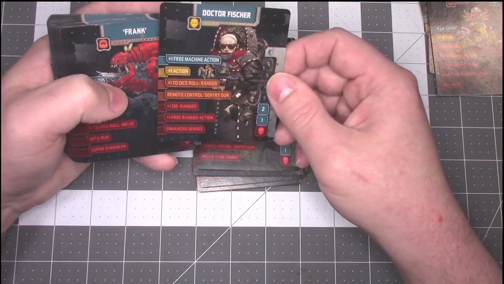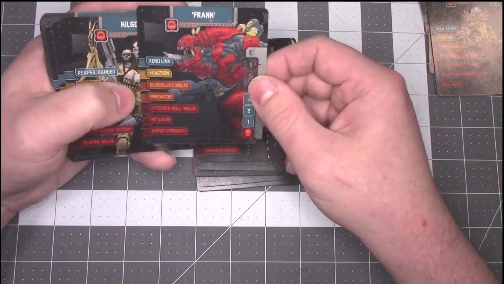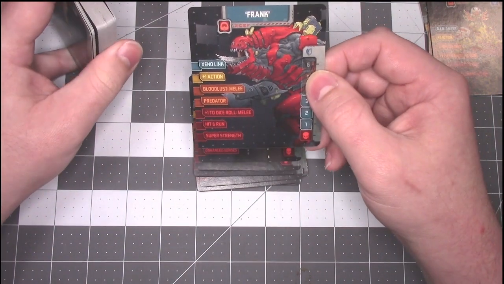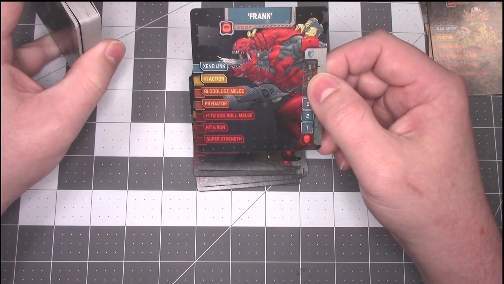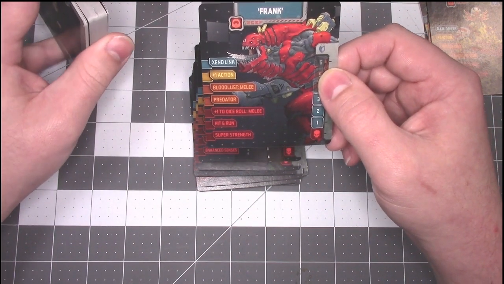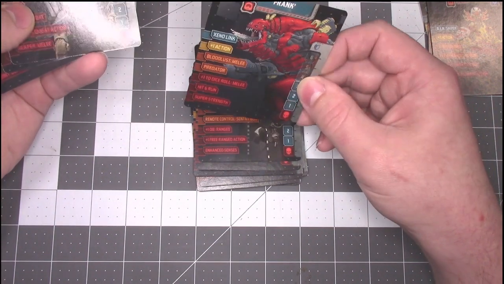Now we got one free machine action, nothing real great on this one. This is the Xenolink guy. Every time an extra activation is drawn, he gets to take a turn, not an action, an actual turn. He can end up with super strength. Melee, I don't remember what melee and predator do.